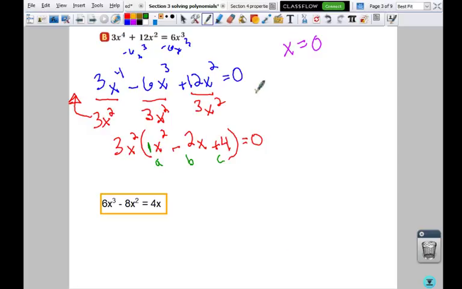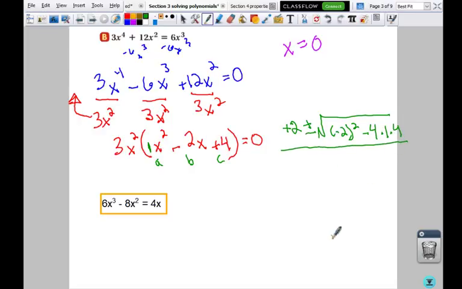Jaden, guys are killing me. No, negative 2 would be positive 2. Alright, positive 2, plus or minus the square root. Set it up. Negative 2 squared, wait, no, minus 4 times 1 times 4. Yep. How did you just get 2? I'm confused. And then divided by... Oh, yeah. So I just simplified the negative, make a positive right there.